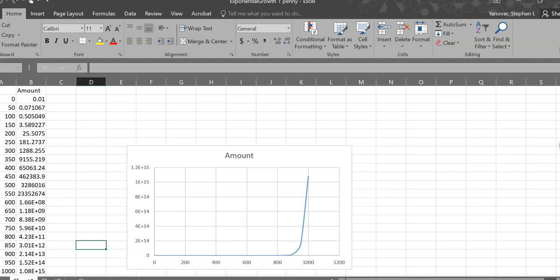Now remember, this is 1 times 10 to the 15th. So this is 0. This is 2 times 10 to the 14th. So nothing much happened, right? Like the graph doesn't even really move until we hit about 900 years. And on this scale, the graph isn't moving. Even $1 billion at year 650 doesn't show on this scale because $1 billion is just 10 to the 9th. That's 10 to the 14th, right? That's 10,000 times more. So it just doesn't show.